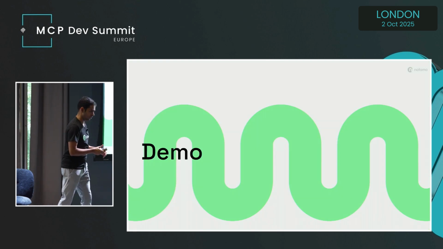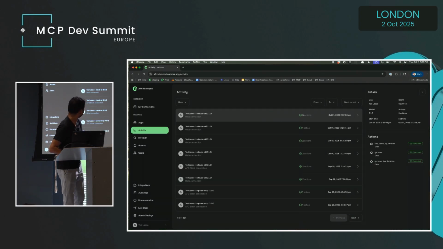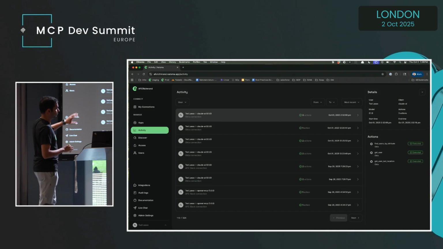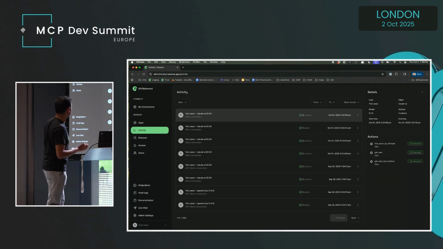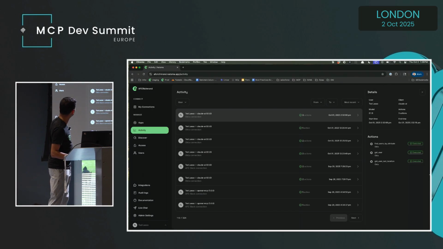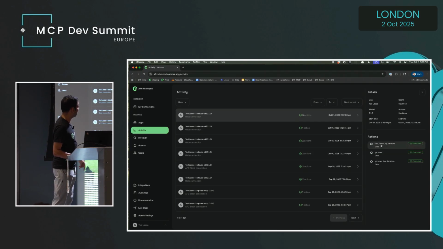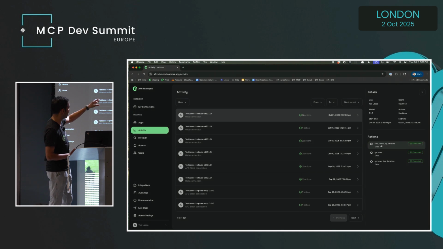And this is the demo time. This is from a prod tenant. This is basically the activity dashboard that we are improving even further. For now, it's for an Okta connection. It gives you the tool relay for all the tools implemented within the MCP server.